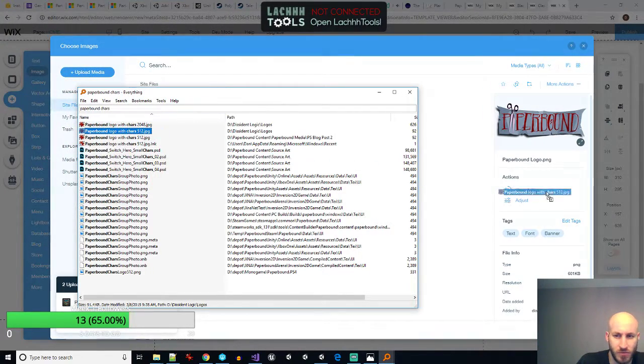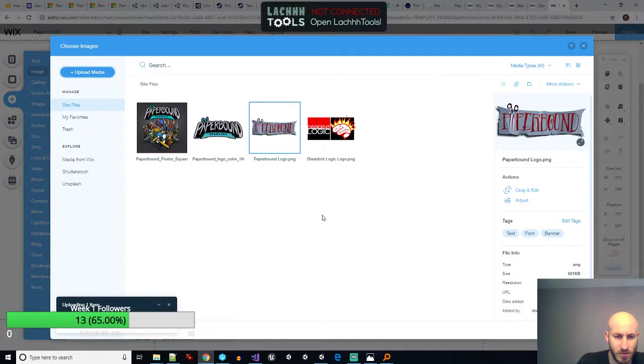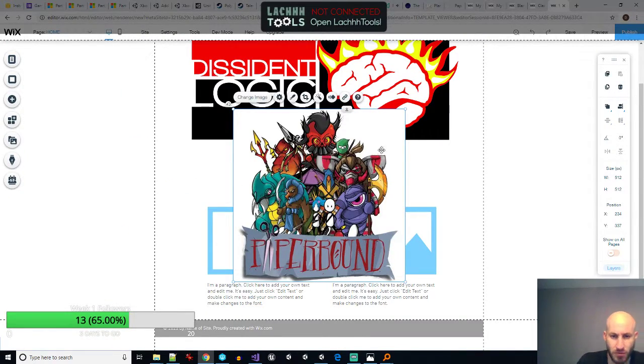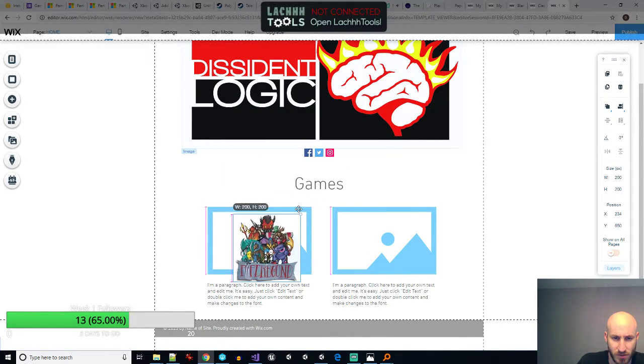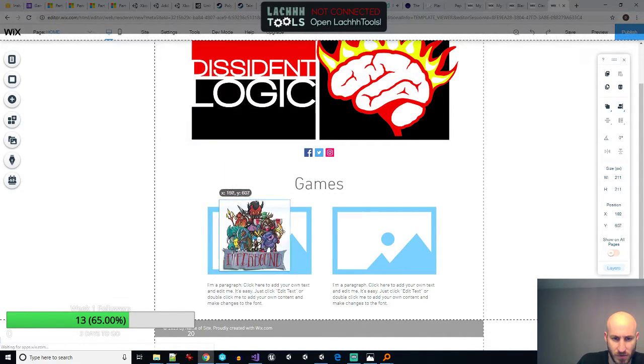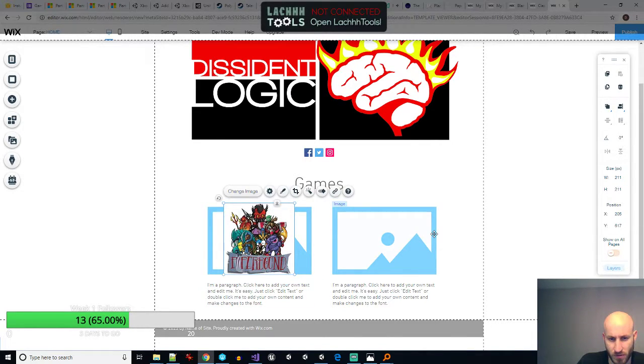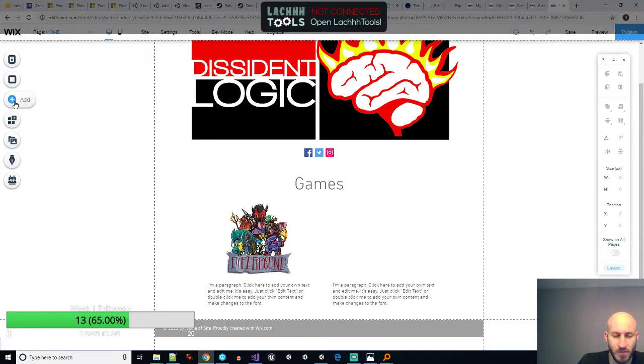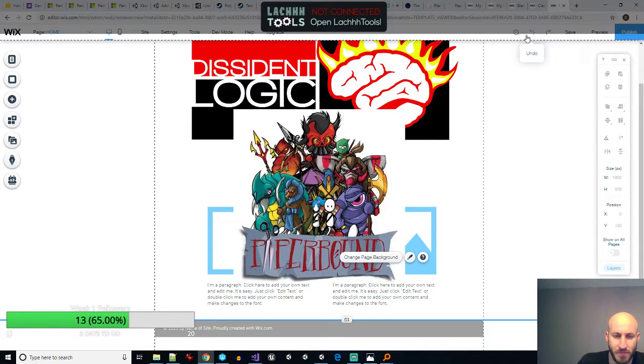That looks good too for the paper bound. These are both great images. Oh, there's change image. How did I not see that before? Oh well. Actually, let me undo. How do I back up?